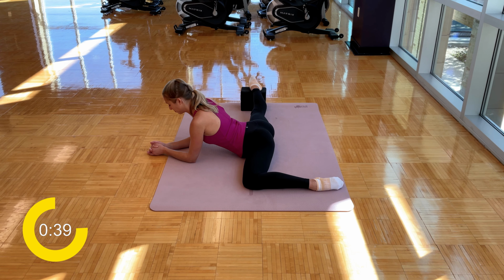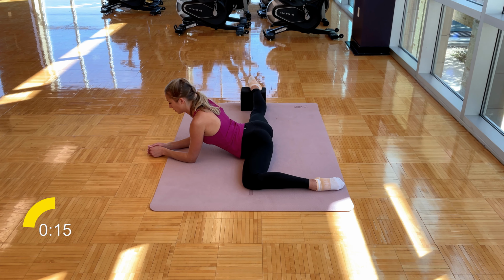Do a quick check to make sure that your legs and hips are still in one straight line. We are halfway finished with this side. Nice work. Come out of the middle split, then get ready for the other side.